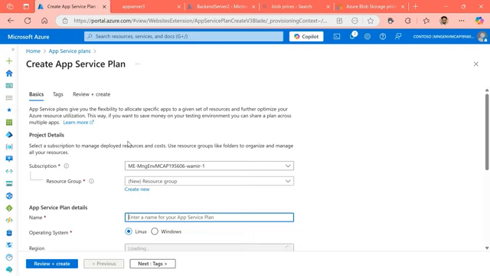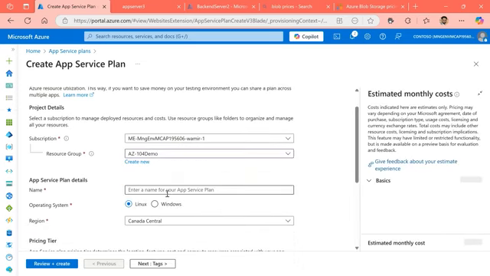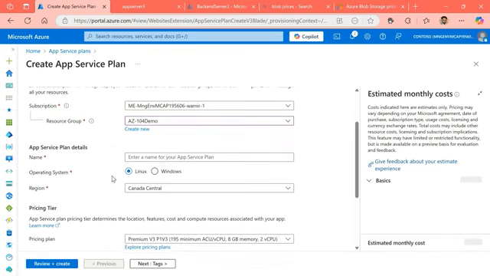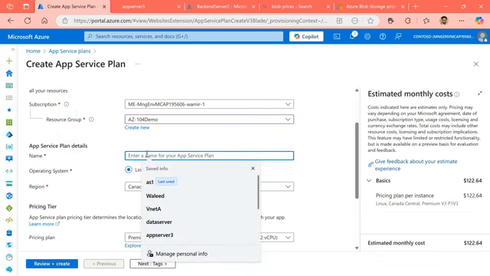Now, the basic details, as mentioned before. Let's choose a subscription and drop this into the resource group that we're working on. And this is where we can start choosing an app service plan name. Now, this is again going to be very important for us to decide, as it is going to be important for us to start hosting our sites.